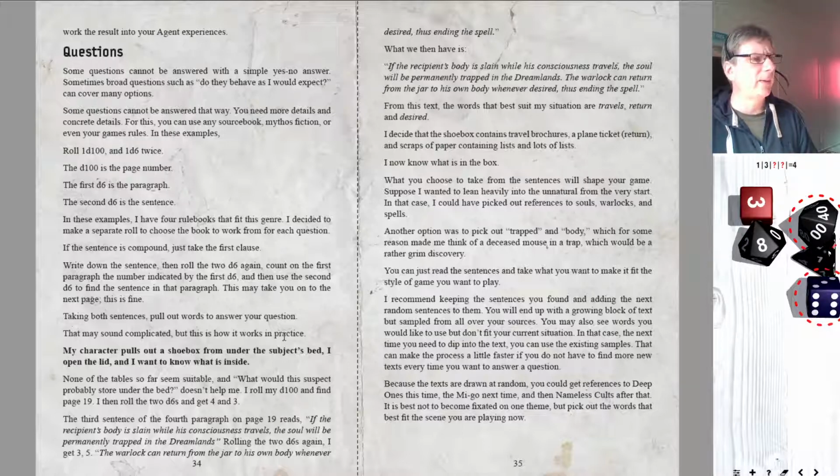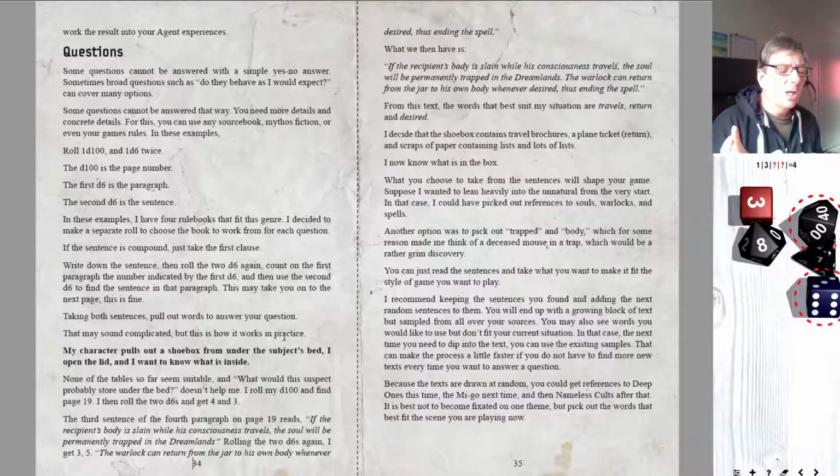So we've rolled our page, we've rolled our paragraphs, and we've got "the handler decides" and "loses the contest." Now, just using those few words, what is in the box? Well, the words that really stick out to me are the thing about contests, and using word association, I'm seeing that as maybe puzzles.